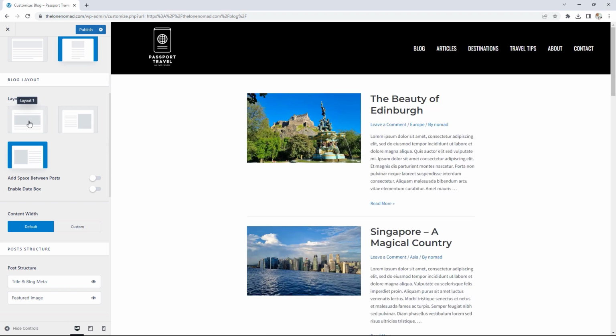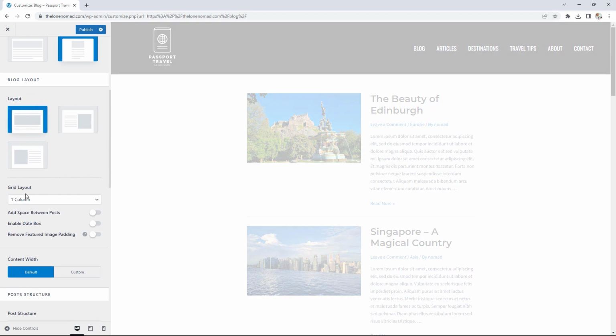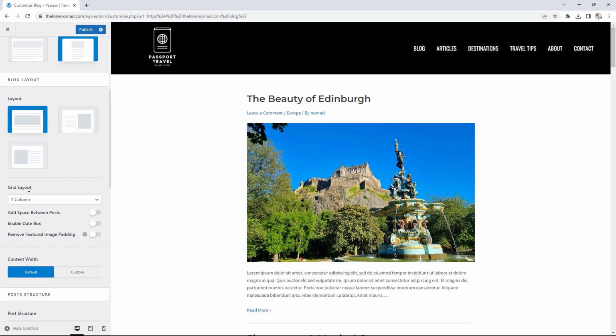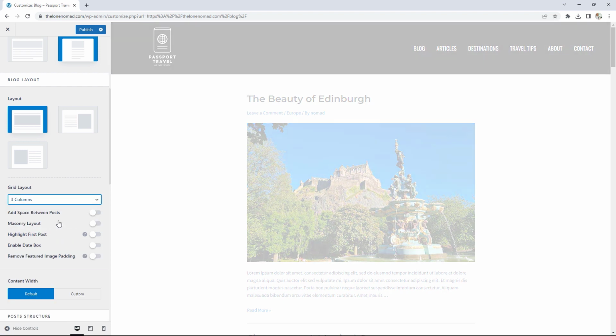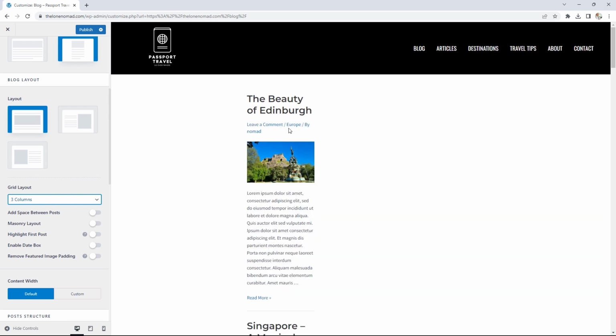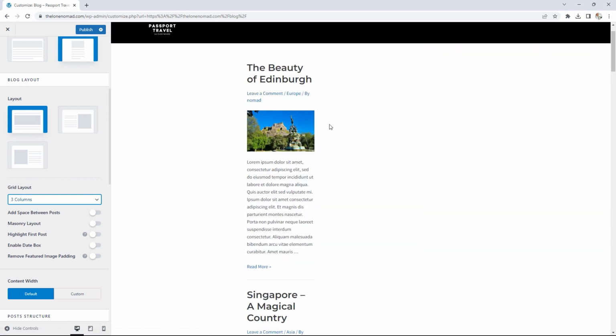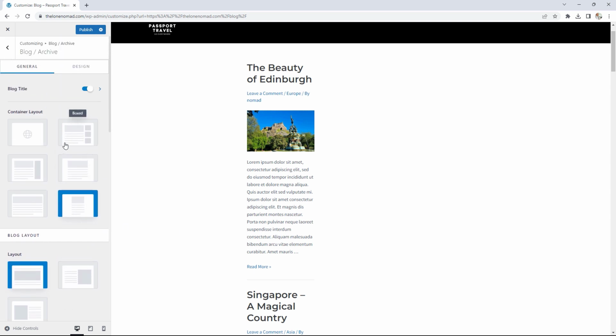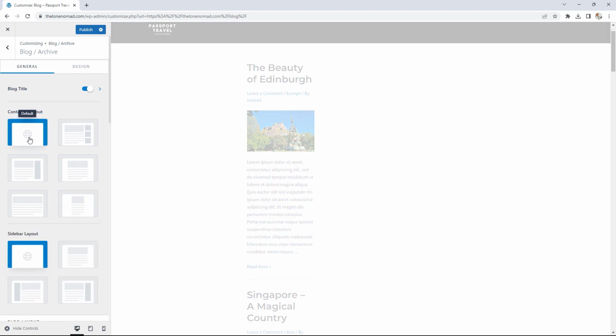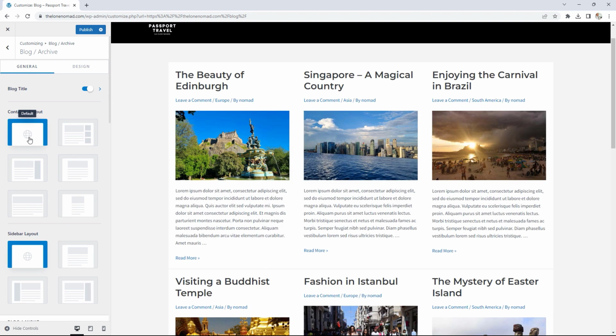However, if I was to go with layout 1, I will now have access to this grid layout format similar to the one we have on the articles page, and from here I can go with 3 columns, which is what I typically prefer. So right now, it's not really displaying the way we want it to because we do have the narrow width selected for the container layout. So I'm going to go with the default layout now. So we have a bit more space to now display our posts in this particular kind of grid format. And that's what you can do with the paid version of Astra.